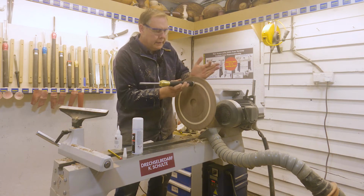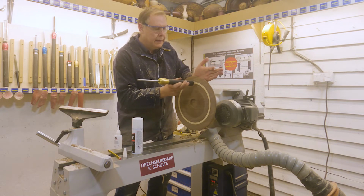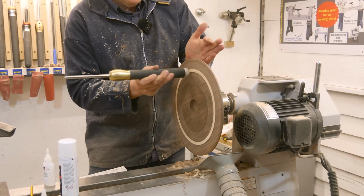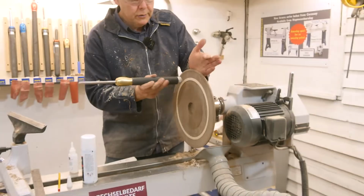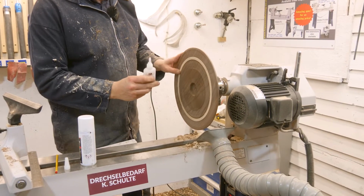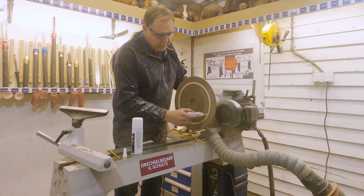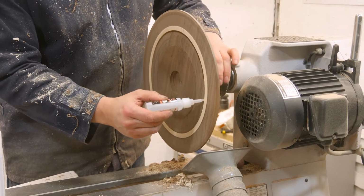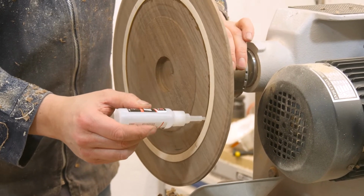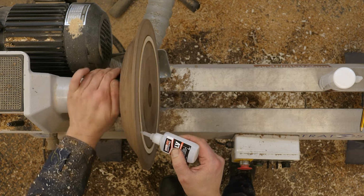Now you can hear the noise suddenly go deep, and that means it's reached the bottom. Yeah, it's loose, and then keep tapping, and it goes solid. So I know that it's gone to the bottom, and this is correct. Now, what I do is also run some thin on the outside so it soaks in. Capillary action will take the glue down the side also. Run some down there. Run some down there.